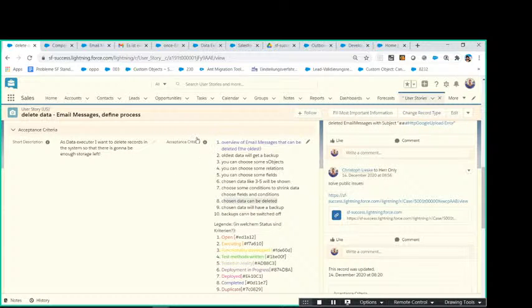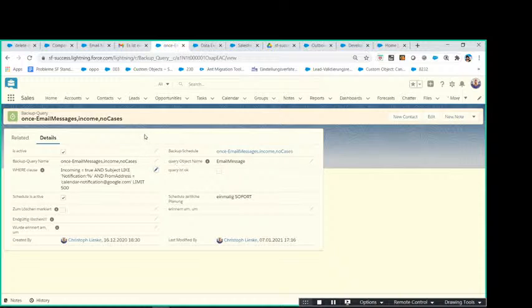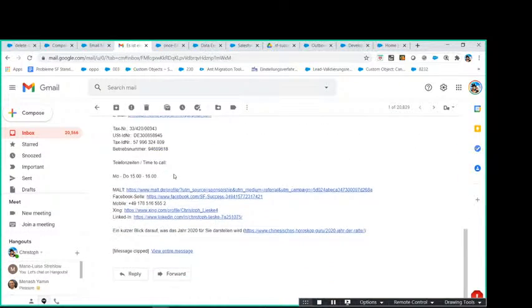We already have a tool for this a little bit, but we need to go on with this tool. Chosen data will have a backup. Backups can be switched off. Yeah, it's some kind of the tool that I've already shown to you. But we need to make sure that the limit is not going to be the issue. We can mark it for deletion and also delete it. We need to make sure that we understand the tool properly, right?